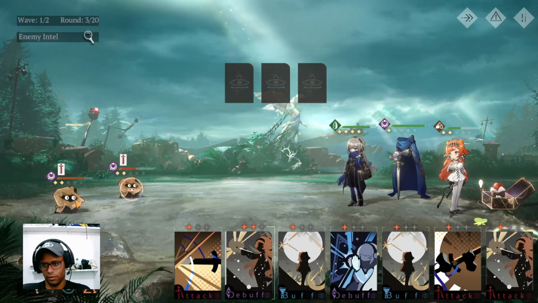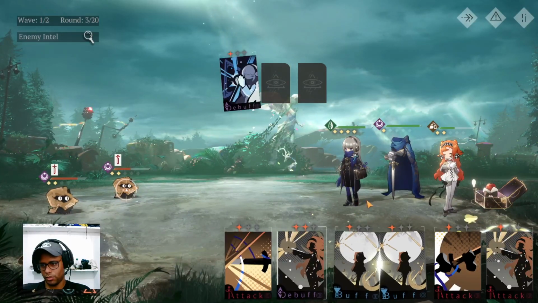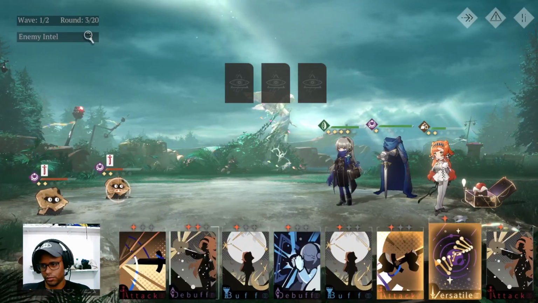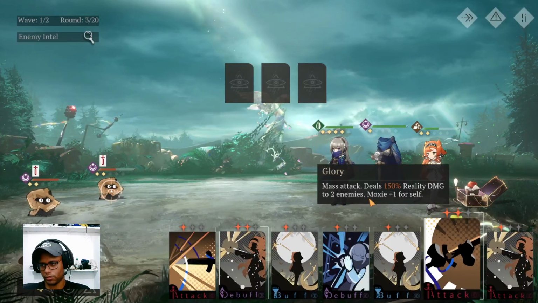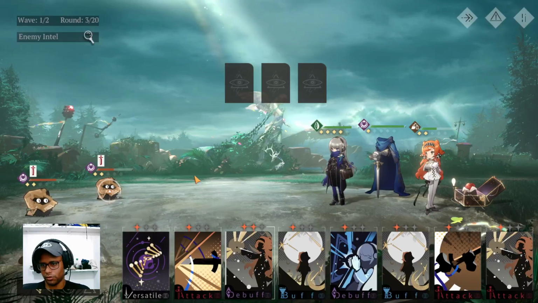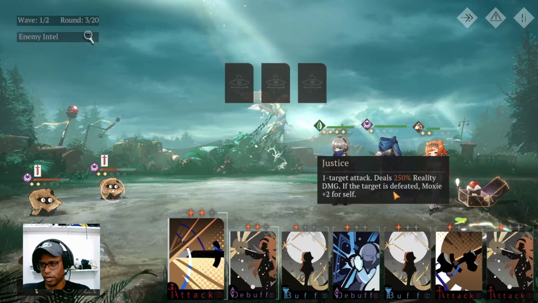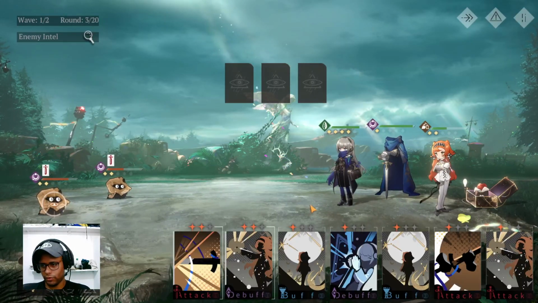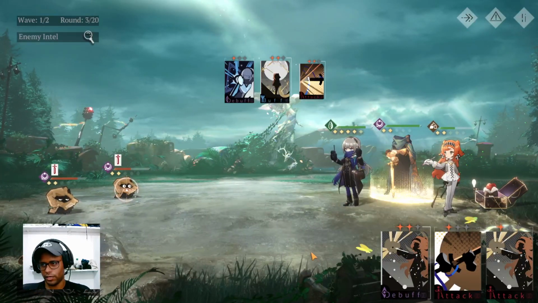Okay, so let's see what we can do here so that I kill these guys. Wait, I'm going to be using this. Get this to level 2. And once it's level 2, you see here, attacks 2 enemies and get 1 Motzi. Okay, wait, this one is only 1 Motzi. Let me cancel that. What is this one? Okay, if the target is defeated, 2 Motzis. Okay, this is the one that I'm going to be using. So basically what I'm going to be doing here is putting the debuff. I will use the buff, and I can definitely kill this one.